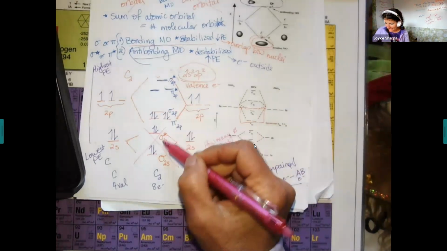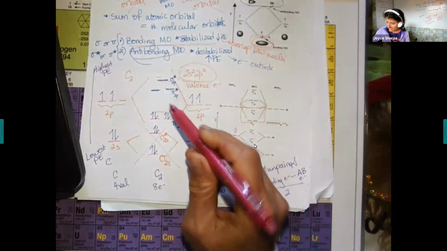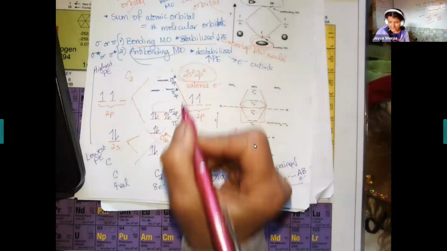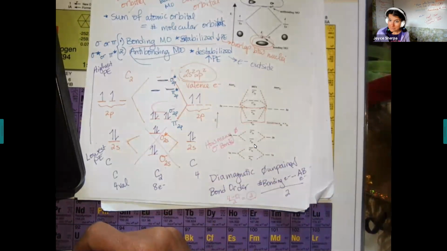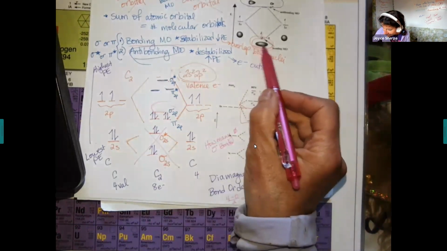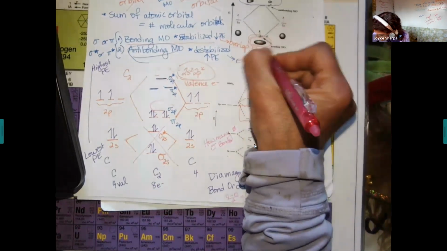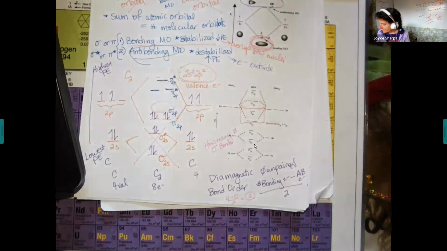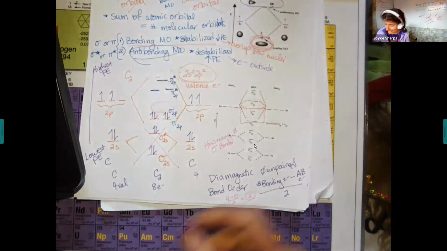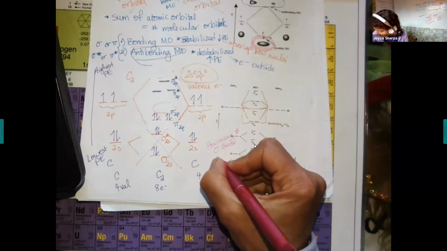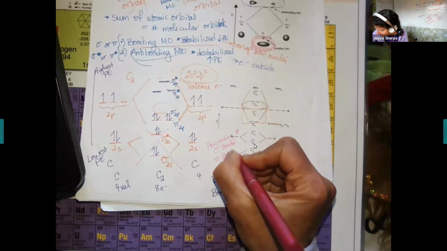Because there's nothing there and these canceled each other out. So this is a sigma bond and there's nothing there. The sigma bond is saying there's nothing in between the nuclei. But there's something above and below it. Like in my picture here, there's something there, but there's nothing in between. Really interesting thought. And it explains why some things work. All right, pi bonds.